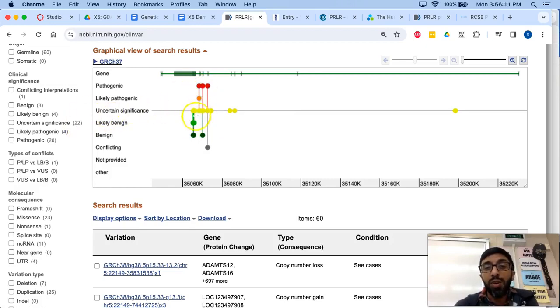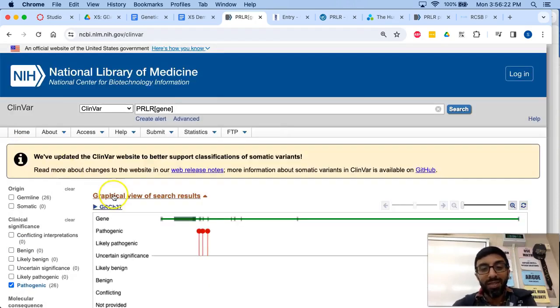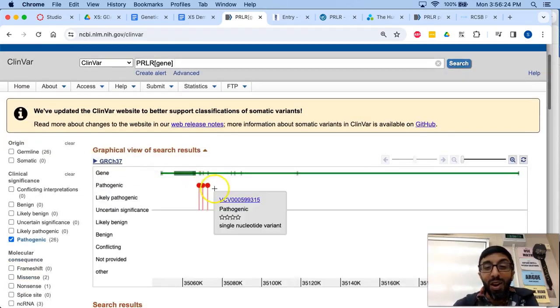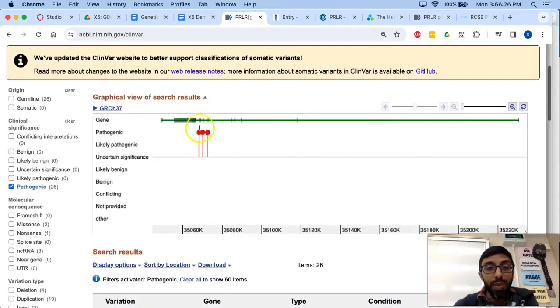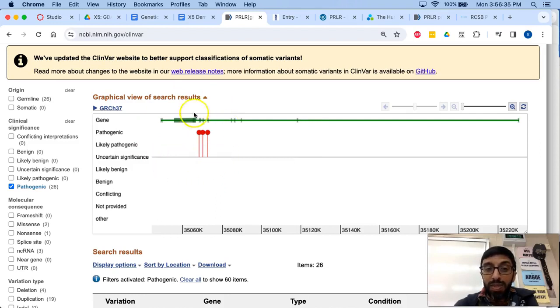So I want to ignore all these other ones and focus specifically on the ones that are problematic or pathogenic in this case. So I'm just clicking the filter, which I actually had clicked before I unclicked it for a second. All right, so here we go. All of the problematic ones appear to be in this one location of the gene, which appears to be towards the beginning. And if you remember the beginning of the gene, after the signal peptide, this is the extracellular portion of the protein. This is what encodes the extracellular, the receptor binding pocket.